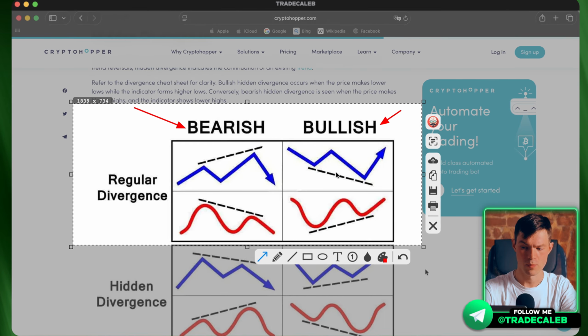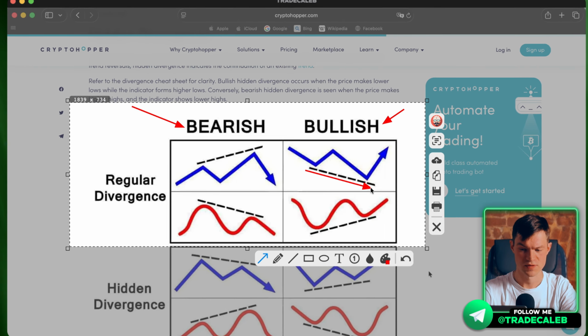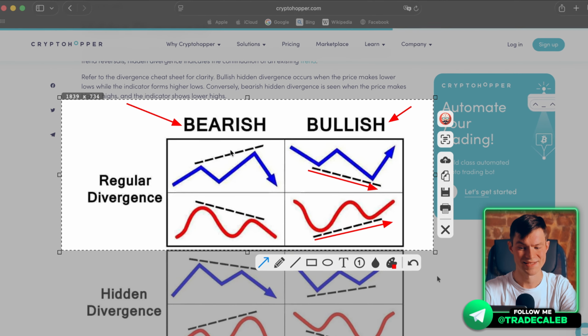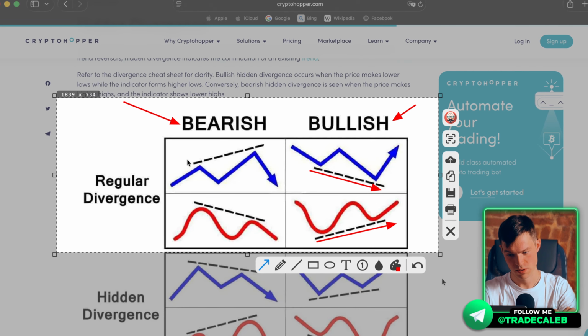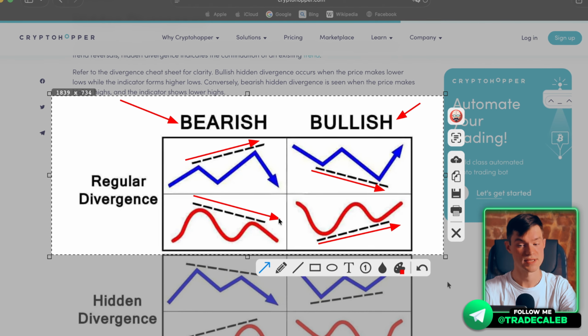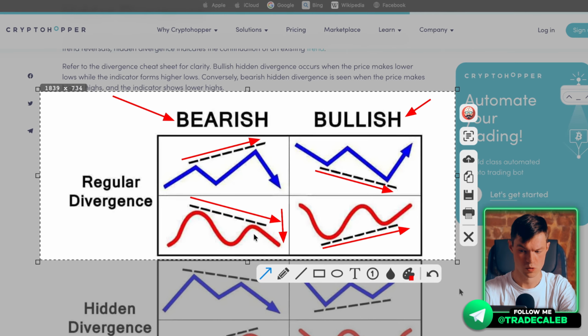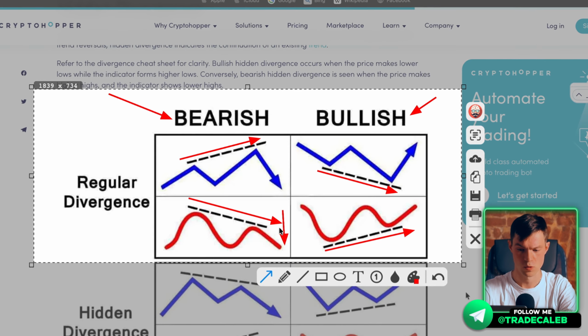I just showed you the bullish divergence, where the price on the chart is falling while the price on the indicator is rising. Bearish divergence looks exactly the same, but in reverse. The price is rising while the indicator is falling. Accordingly, in this case, we're trading on the downside because the price is following the indicator that is falling.